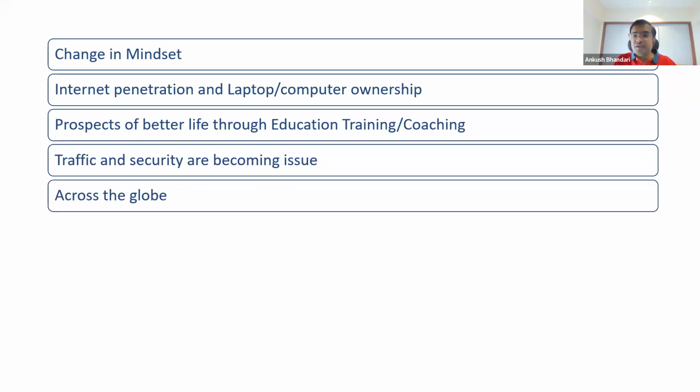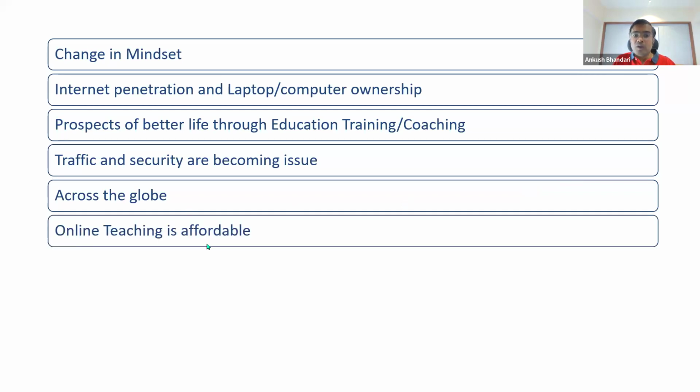And definitely we can see here two of the teachers, one wants to offer TEFL classes, teaching English as a foreign language, and another wants to offer Arabic classes in the Gulf, right? So you can offer classes across the globe, and online teaching is affordable since you do not have to invest in infrastructure, physical classes, right? So you can charge a reasonable amount of money. It is becoming affordable for both, for you to start the classes and for your students, your fees are not very high.